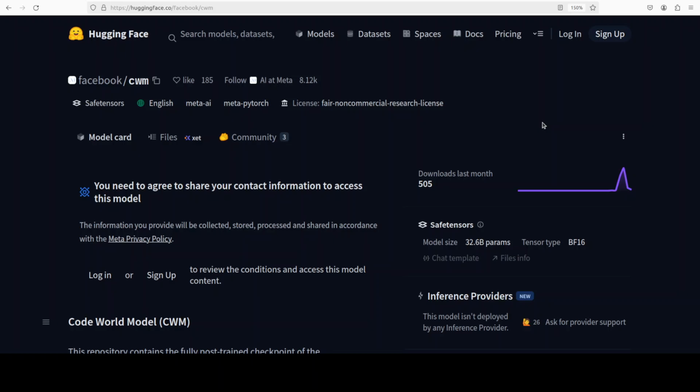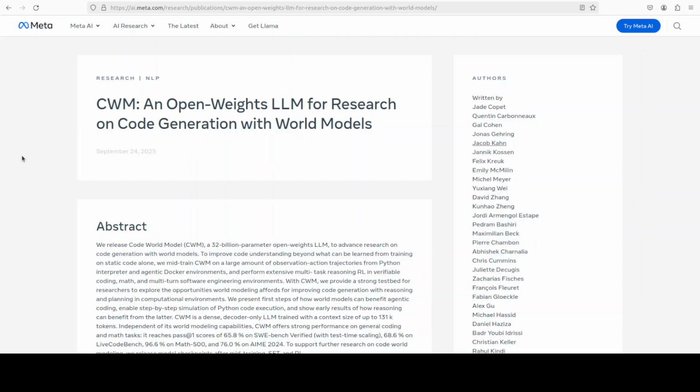So first, let's try to understand what is meant by a world model. A world model is a representation that allows an AI system to simulate or reason how actions change the state of an environment, instead of only predicting the next token in text, as most autoregressive LLMs do. A world model tries to capture dynamics, the cause and effect of actions. In the coding domain, this means learning not just what code looks like, but how it behaves when executed, how variables change after a line of Python runs, or how system state updates when shell commands execute, for example. World models enable reasoning, planning, and verification in environments where actions have consequences.